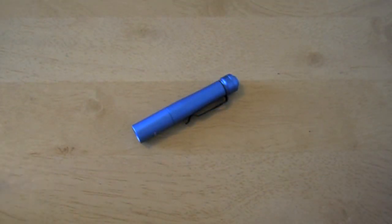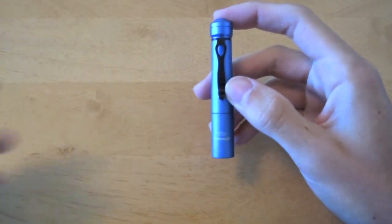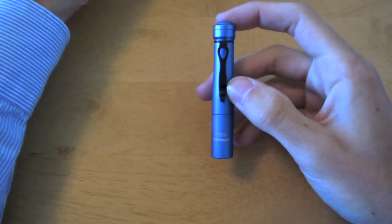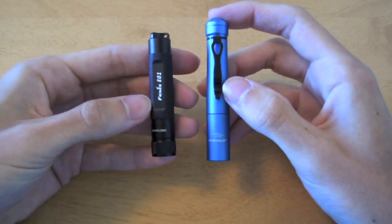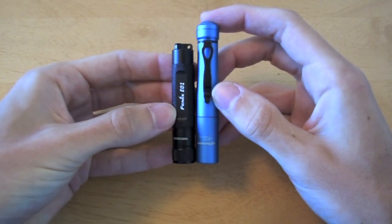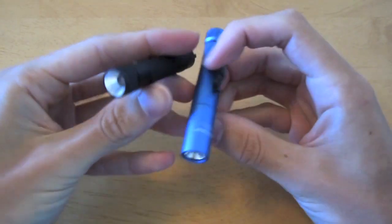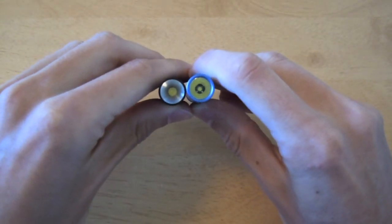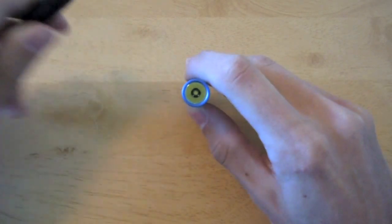Now for a quick size comparison with the 4Sevens Preon 1. I have several other flashlights here that I want to just compare for you guys. First off is going to be a Phoenix E01. It's just a little 10 lumen keychain light from Phoenix. And you can see it's quite a bit smaller than the Preon 1. But you're not getting nearly as much lumen output. The diameter again is smaller.